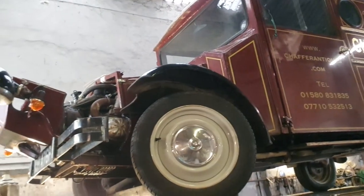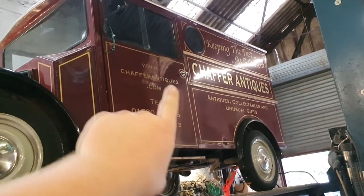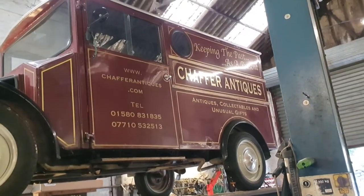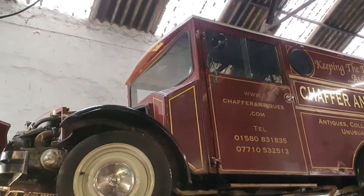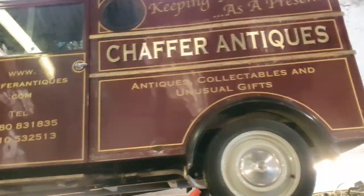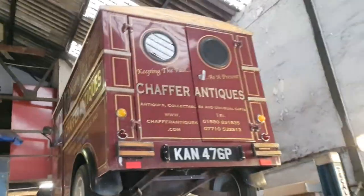And I might be wrong, it's a Diane chassis, and the body is completely custom made. Yeah, interesting, I guess, in its own right. Not my cup of tea, but I can appreciate the ingenuity that's gone into making it.